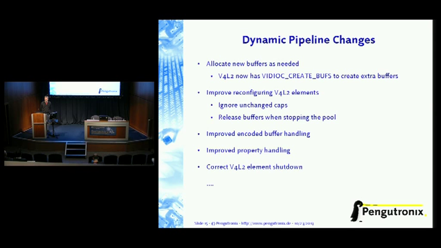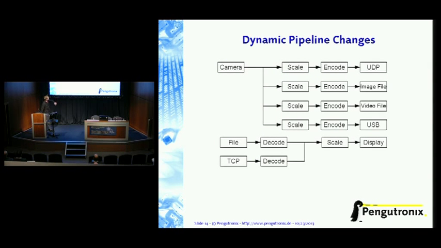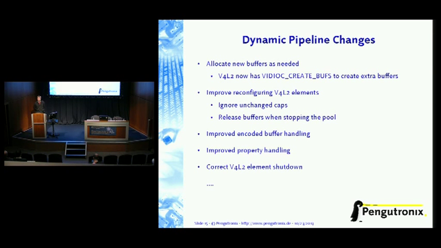There was also an issue if you actually did need to change. This is mostly here, if you look back at the pipeline, the scaler in the lower part. If I switch from the file decoding to the streaming, the scaler needs to switch its configuration, maybe from one size to another. That can work, but when stopping, it needed to return all buffers to the kernel and release them there, because otherwise the kernel said, hey, there are buffers around with this configuration, I can't change this right now. That was missing there as well. That was something I had to fix.